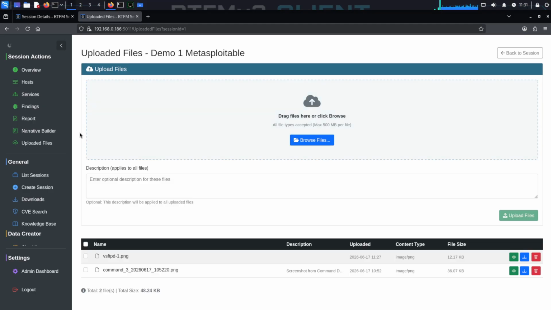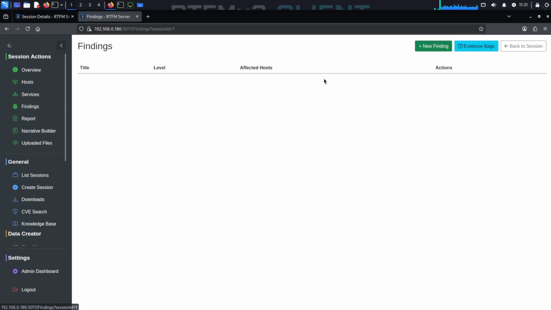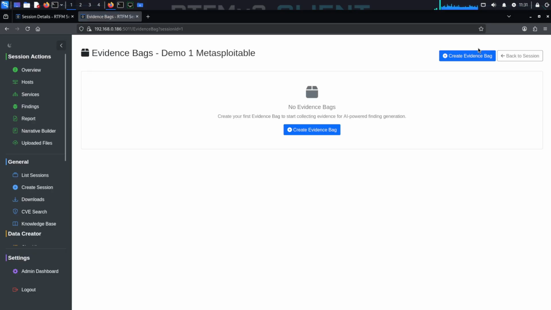Evidence bag is basically a collection of information that we're going to use in order to create a finding. We can create a finding just by itself if we wanted to, but I found it more helpful to create it in an evidence bag.